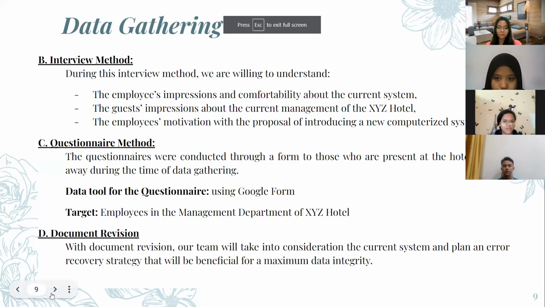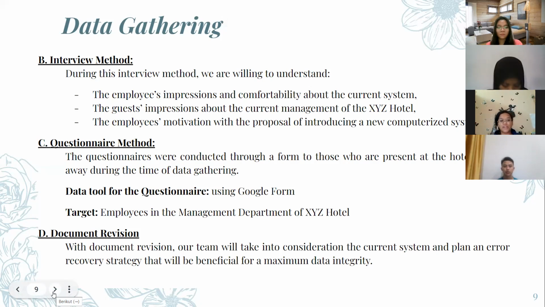There is also another method, which is document revision, where we are going to check all the papers that are available in the XYZ hotel in order to take into consideration the current system and also plan an error recovery strategy if needed. So this will be really beneficial for maximum data integrity.